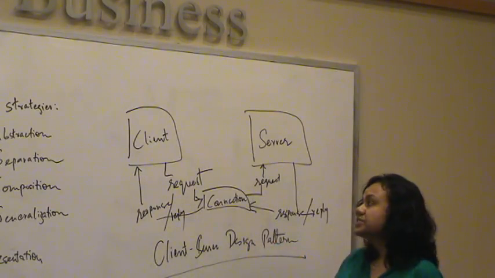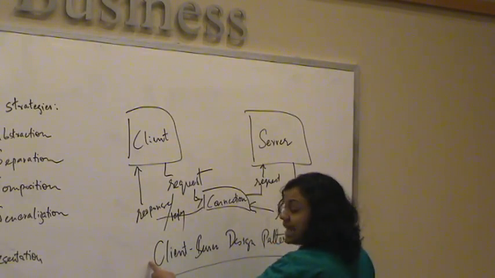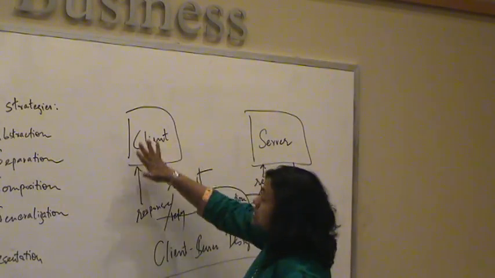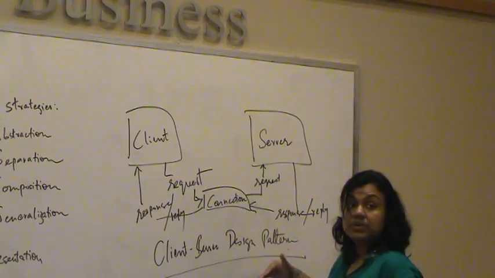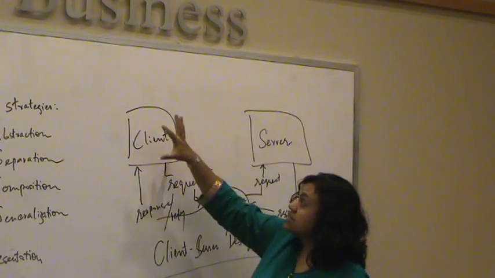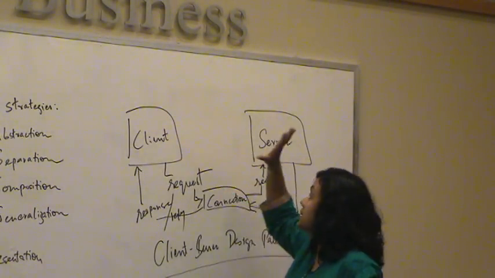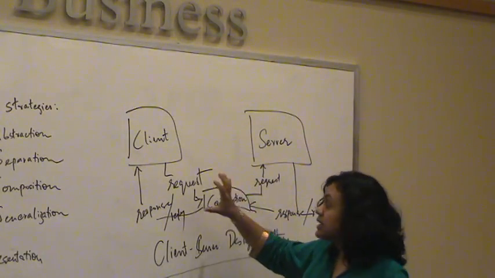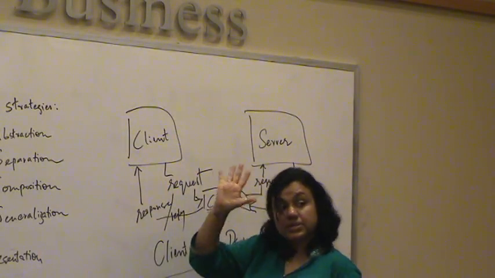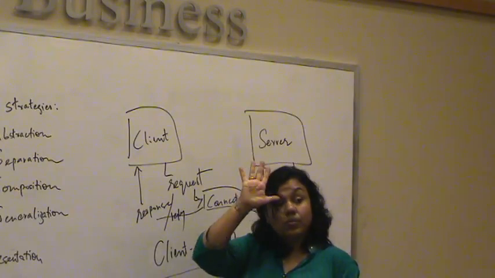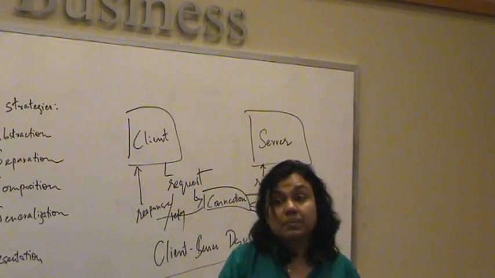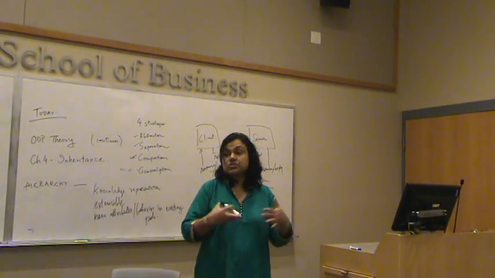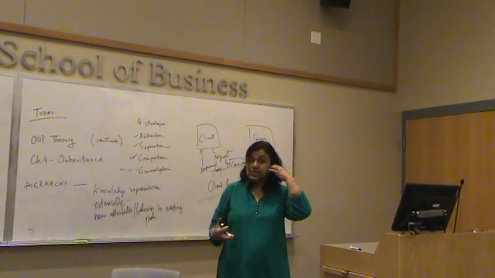So what are the things you know about a design pattern? It will have a name. It will tell you the components of a design pattern. So if I'm looking at the client server, it has a component called a client. It has a component called a server. It has a connection. It has request and response. So it has 5 components. What will these translate to if you were implementing them? You will probably define 5 classes so that objects of these can be created as needed and used.